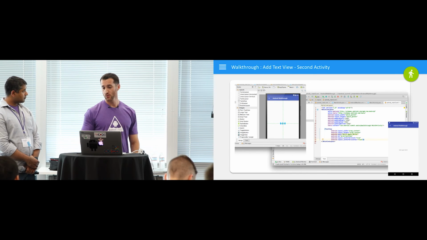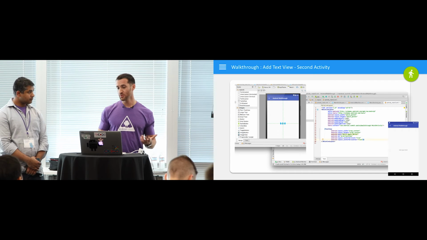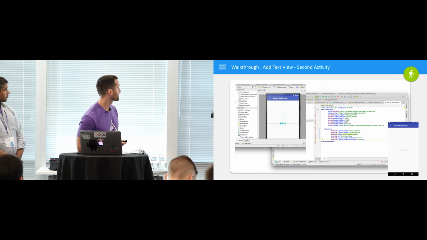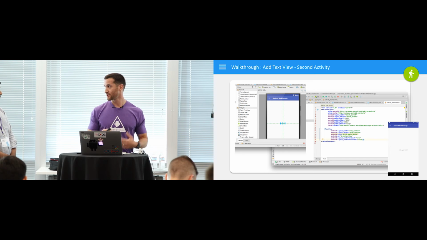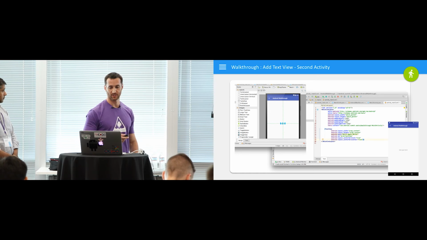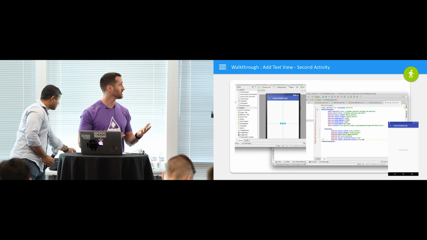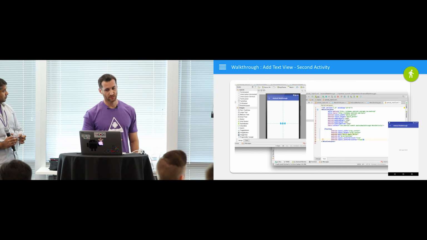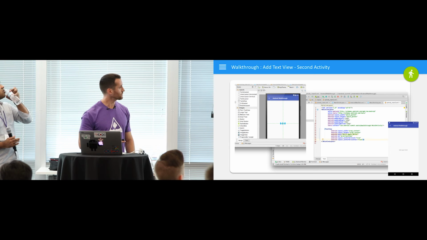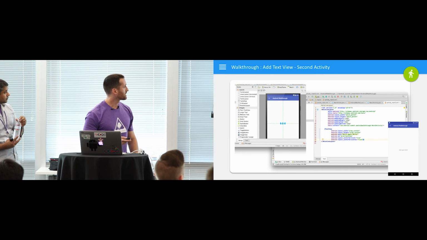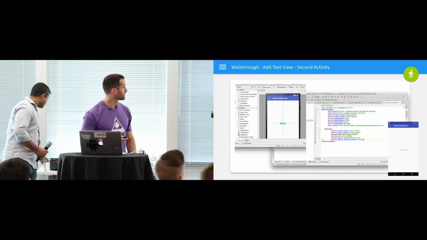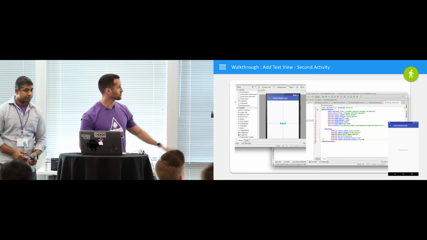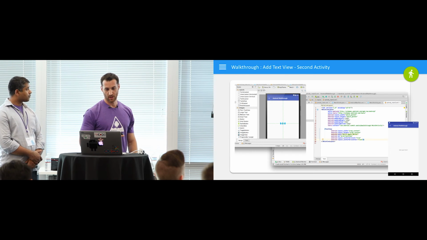Right, and so what we want to do now is pass data between the 2 activities, which is a pretty common practice in Android. That gives us power in which it's less static. So it's the idea that the user did something on screen 1 and it affected a change on screen 2. So the first thing I need to do is drop in a text view in activity 2, and you can see that there. I gave it an ID of textView, and I gave it a text value of Hello again world. And if you were to compile the app again and go to that screen, you'd see Hello world again.